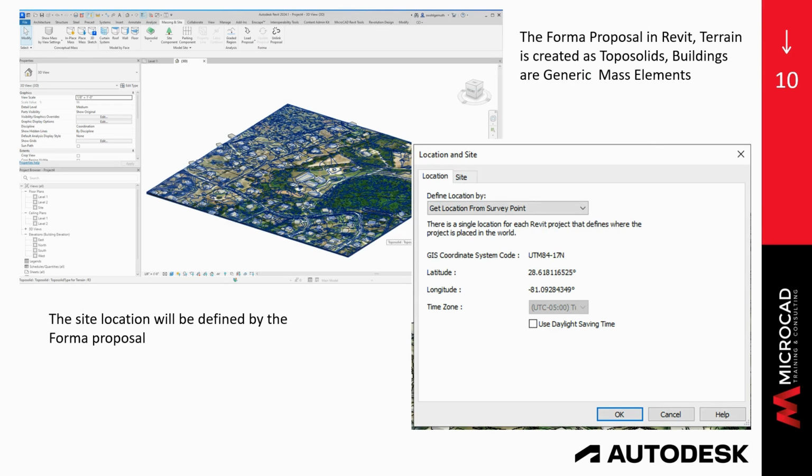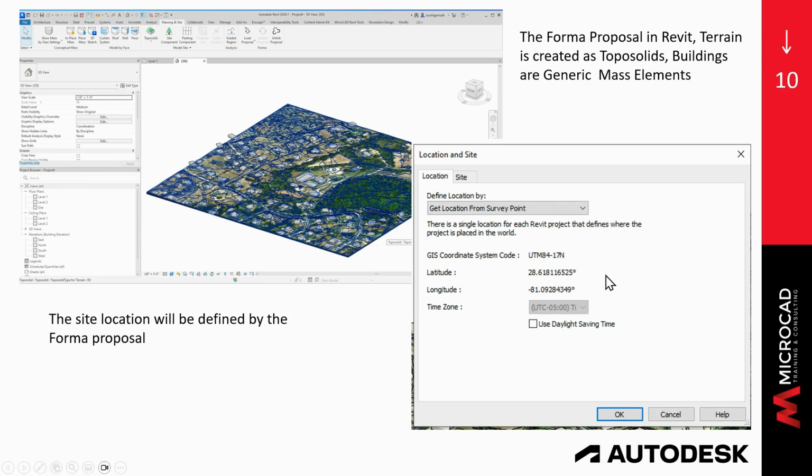Right? Including as well topo surfaces. And if you're familiar with the latest releases of Revit, every time we are getting more advanced tools when it comes to working with topo solids, right? Be able to control your terrain a little bit better, right? And another great thing is that it's fairly specific when it comes to your coordinates, right?